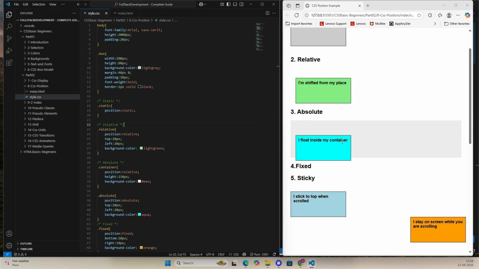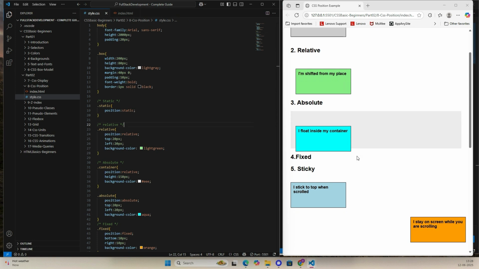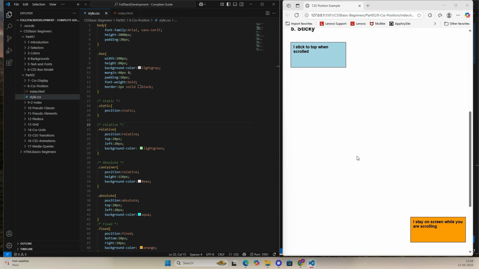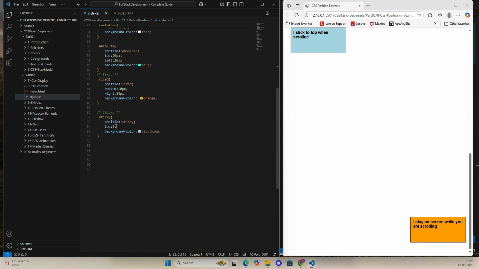Now let's see, it just acts as a relative while you scroll the page, until it reaches a certain point. Here we have given the value top as 0. It just acts like a fixed, that means it is fixed to the screen. This is how the sticky works.